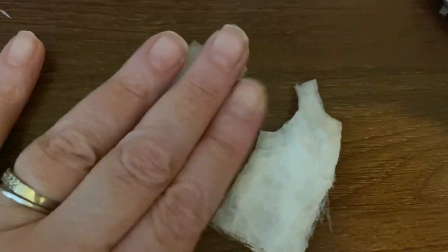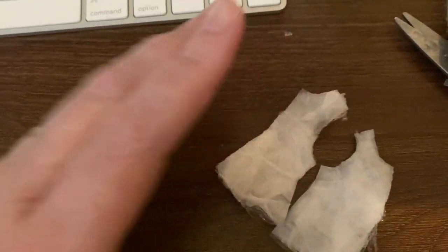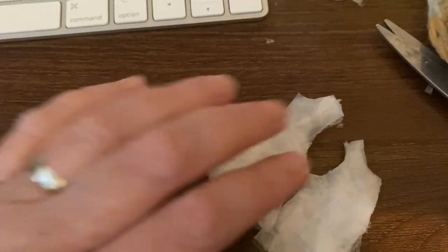But I am going for a loose t-shirt, so I'm going to transfer it to paper and then put it on some fabric as a mock-up and see how it works.